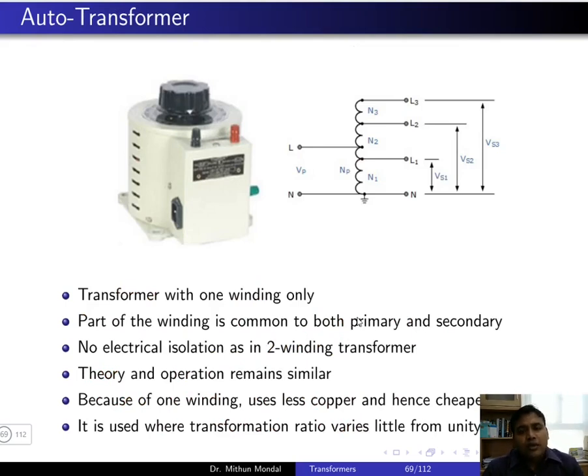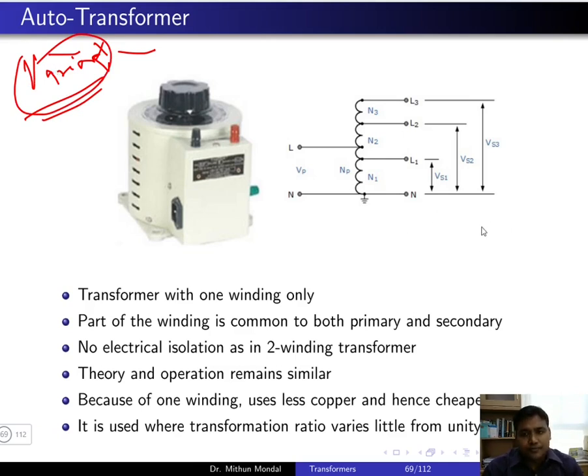The next topic that we are going to take is what an auto transformer is and its functioning. The single phase two winding transformer is over. We will discuss our new topic, the auto transformer. Auto transformer is basically known as the variac, right? Variable AC is known as the variac, where you can slowly vary the output voltage of the transformer. Irrespective of the loading on the transformer, you can slowly vary the output voltage, which is not possible in the case of the single phase two winding transformer.